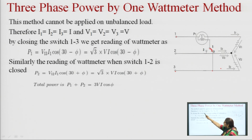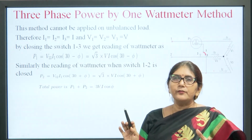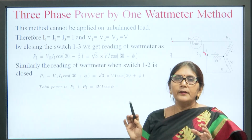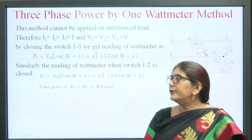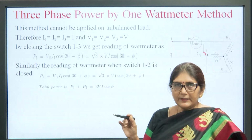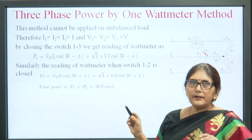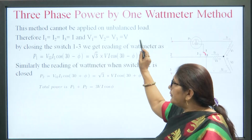When we want to measure 3 phase power by the 1 wattmeter method, the load should not be unbalanced, the load should be balanced. If it is unbalanced, then proper measurement is not done and we will not be able to achieve the proper value. Therefore, in the balanced load, I1 is equal to I2 is equal to I3, all currents are the same, and V1 is equal to V2 is equal to V3 is equal to V.